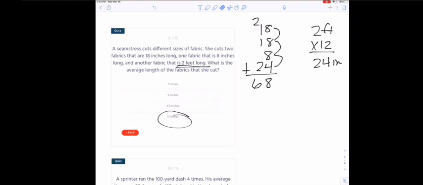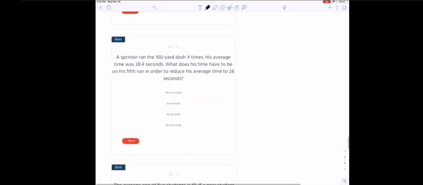Okay, I hope you got that. When you're ready, let's move on to number 14. Okay, so this looks like one of those algebra ones again. If you want to hit pause and give this one a try before I go over it, I encourage you to do it now because these algebra ones are pretty challenging. When you're ready, I'll give you the explanation now.